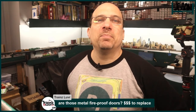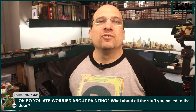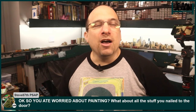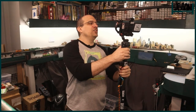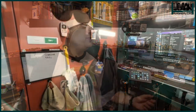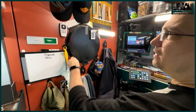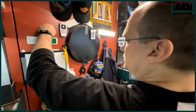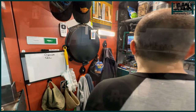Yes, they're very expensive to replace, but I would just repaint it. What about all the stuff you nailed to the door? Okay, nothing is nailed to the door. The door is something called metal. Metal has magnetic properties to it, so all of the things on the door are just magnets. So there's nothing nailed to the door. It's just magnets on the door. So that'll come off very, very easily.